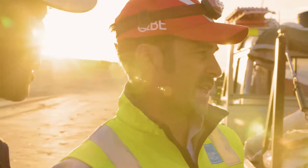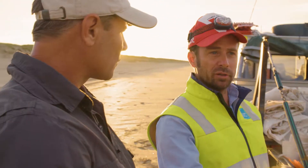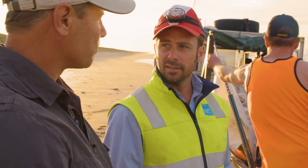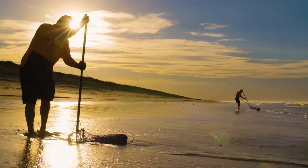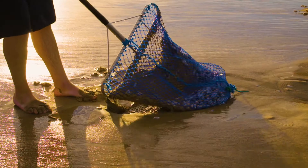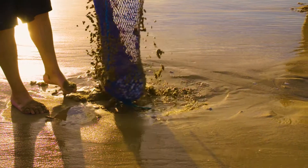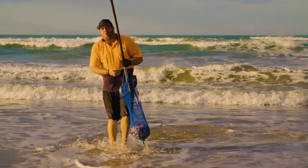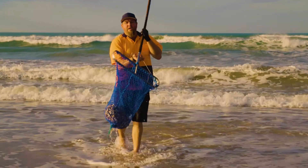We fish a spot to a point, keep an eye on how it's looking, probably rest it for a couple of months and then move on to another spot. Because we're reasonably close to home here, it's really important that we keep our travel time down. If we don't travel far, we can get here nice and early, be back in the shed with the product in the tank, on an aircraft tomorrow in nice, good condition.